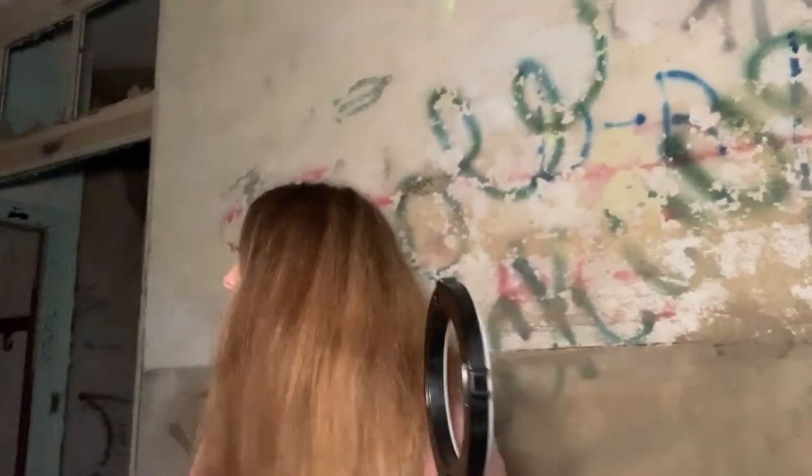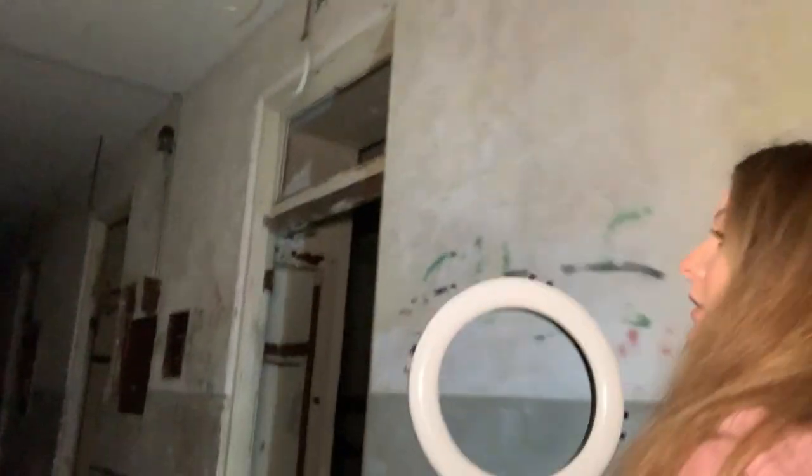Which direction should we go, you want to pick? What you feeling today? I feel bad vibes all around, to be completely honest. Let's go left. This way? Yeah, why not? And then maybe we'll just pop up in a room, or maybe even a little outside. That'd be cool. The solarium. Picture being the dead of winter and they're just throwing you out here because that's what they think helps you. Oh my god, I know.